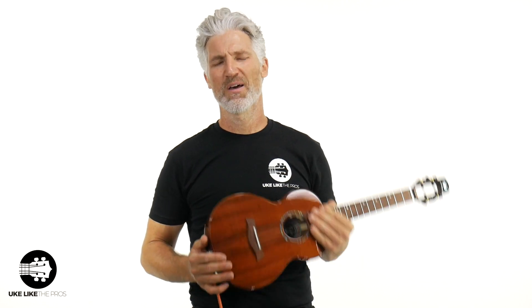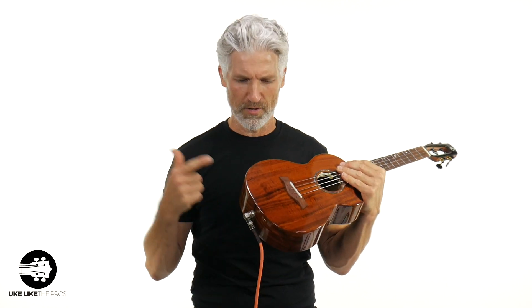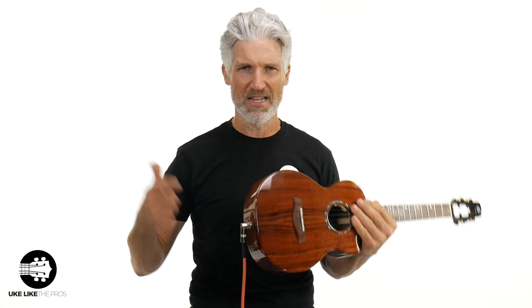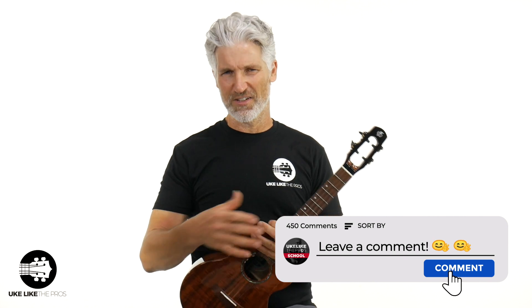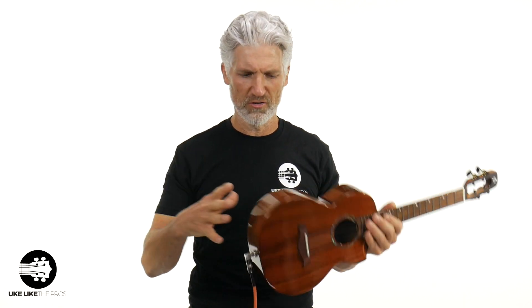There you go — the Flight Mustang Tenor EQ. This one can be played acoustic or you can plug it in and make it electric, go into an amp, whatever you need. All solid acacia wood. When you look at other brands and other acacia wood ukes, the value and price point for what you get is fantastic — it's all solid wood front, back, and side, with nice tuners and a pickup included. Fantastic price point for what you get on this uke.